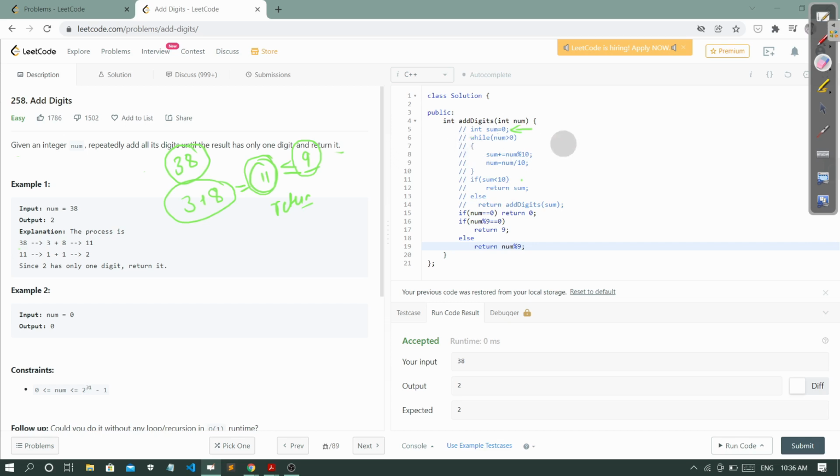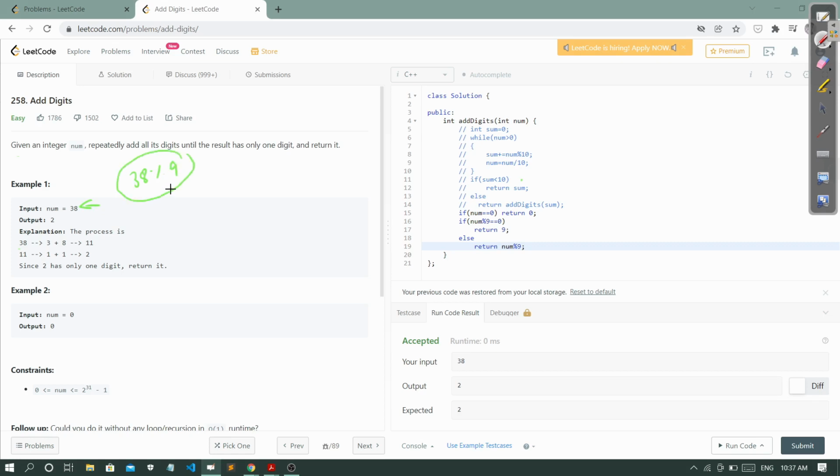If you try to solve it using big O of one time complexity, this problem is basically about checking whether the number is divisible by 9 or not.